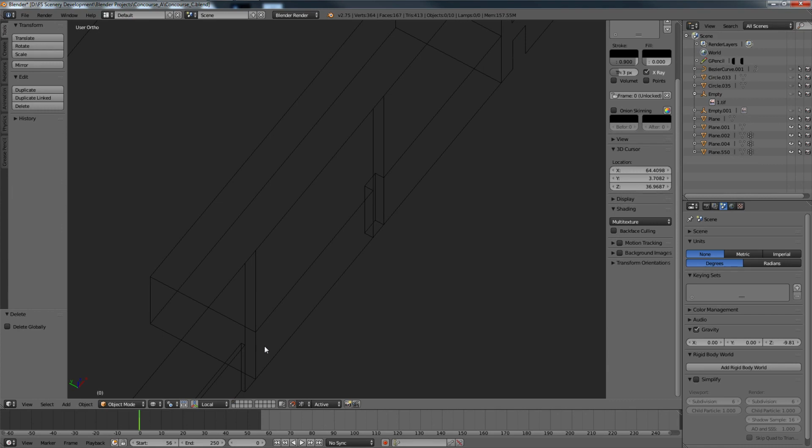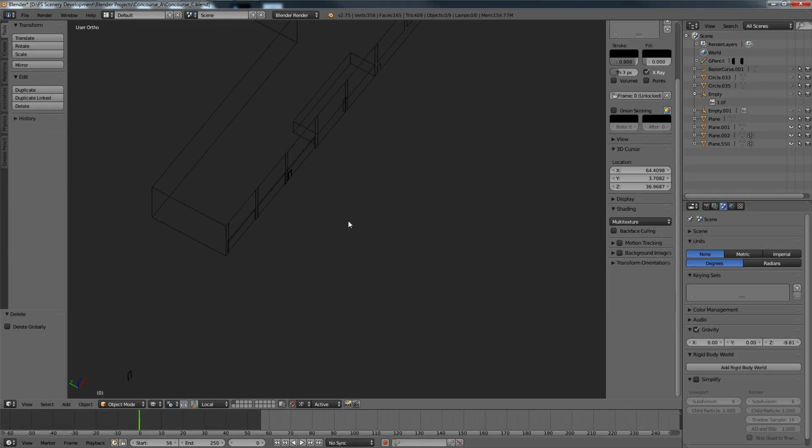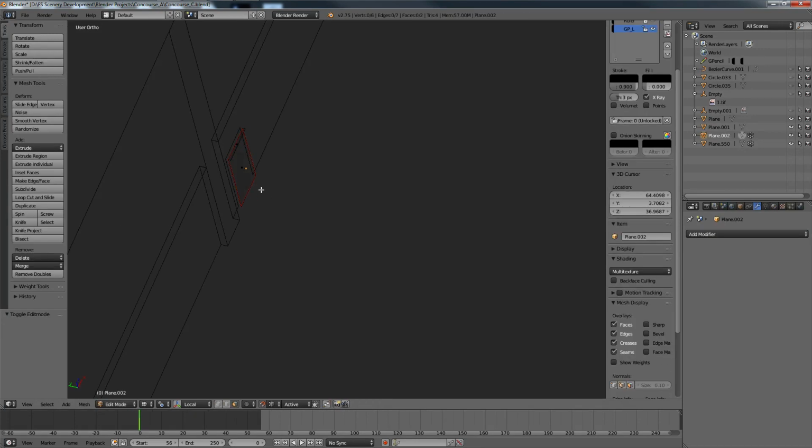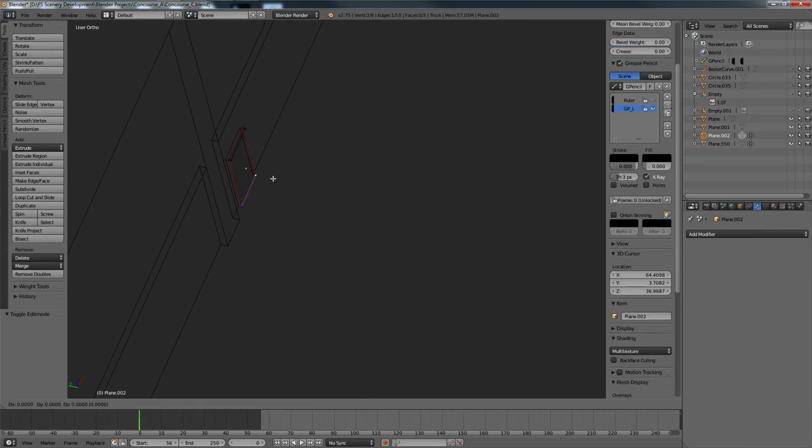But what I'll do then, since I got these cut, I'll delete those two and select this, go into edit mode. Should extrude a couple new vertices here, because I will need them. Create the faces on either side here.